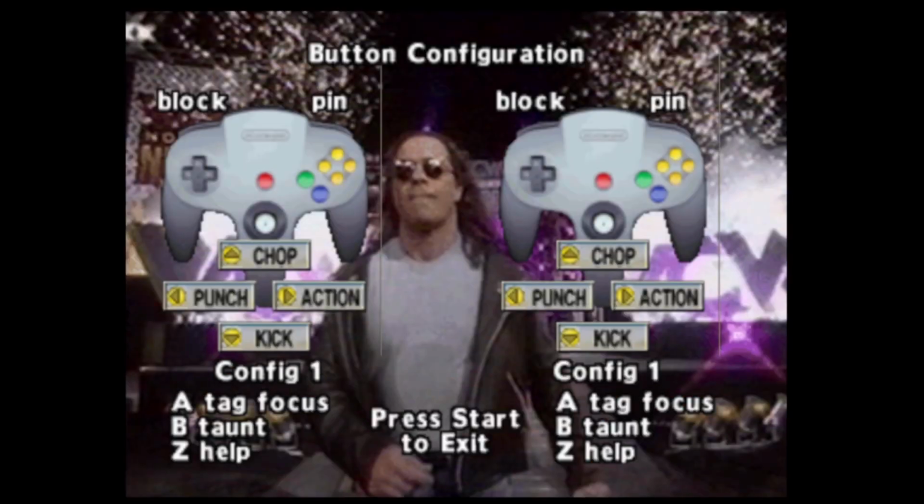So here's the button configuration. Now, you can see it's very, very different from the other WCW games. It's really just these four yellow buttons, and you can tag with the A, taunt with the B, and pin is the top button, block is the other top. That's it. They changed the whole format. And if you recall, on a PlayStation controller, they have two top buttons. So that wonderful A and B button was relegated to the top buttons and not there. So you only had your four buttons there. See what they did here? They thought they were cute.